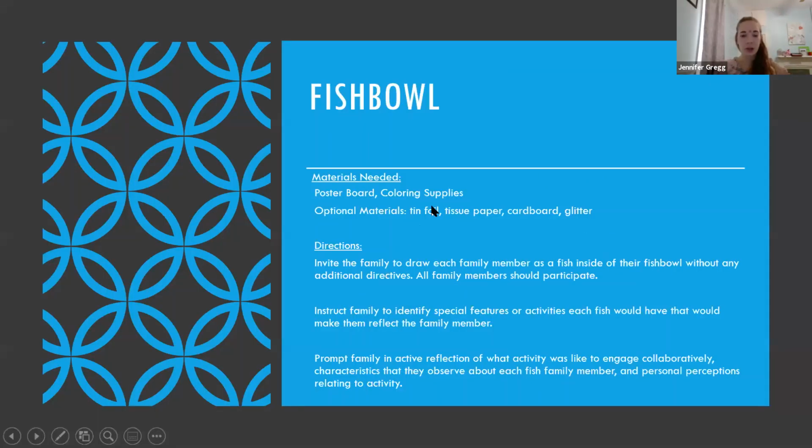So the first intervention we're going to go through, and I'm going to give you the directions, and then I have a quick little glimpse that you can look through, is one of my favorites. It's called the Fishbowl activity. The activity itself allows the family to work together and find ways to cohesively collaborate, but it also gives the therapist a good insight as to what's going on and what they can do to help manage. So it's a great assessment.